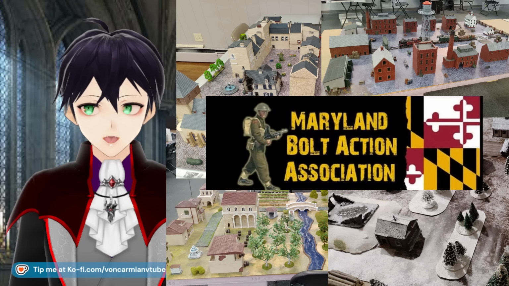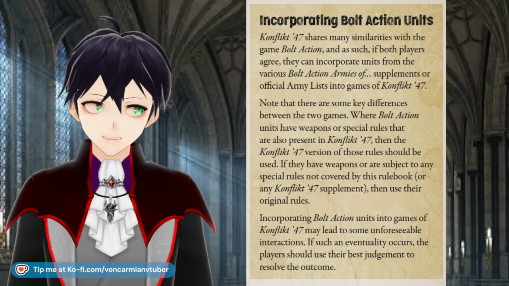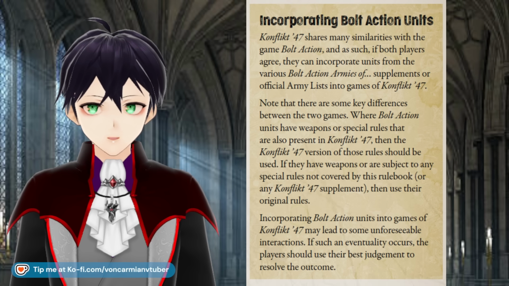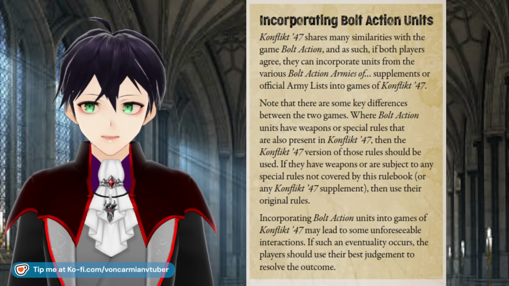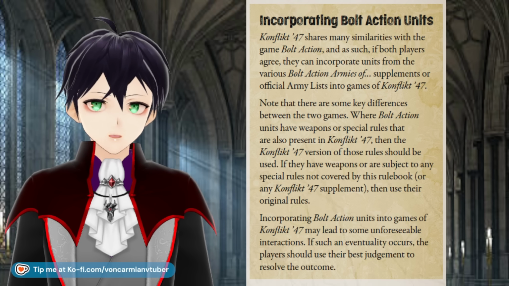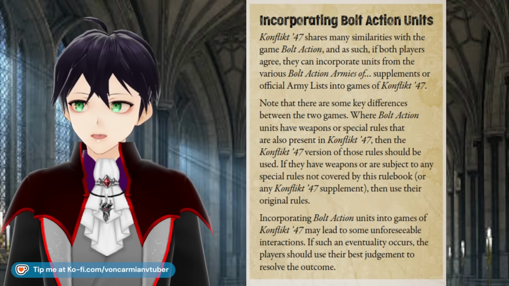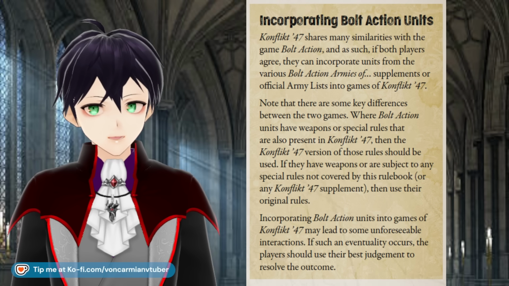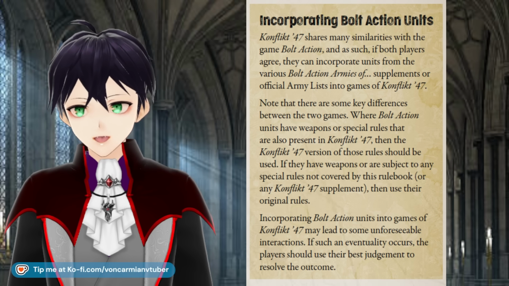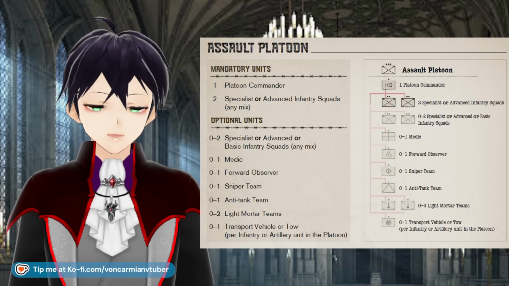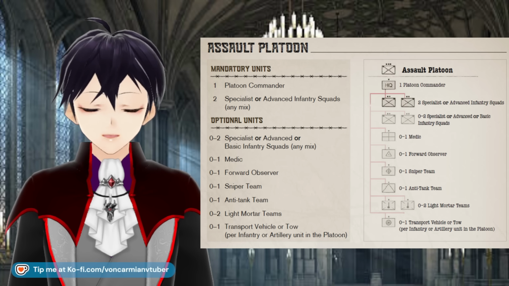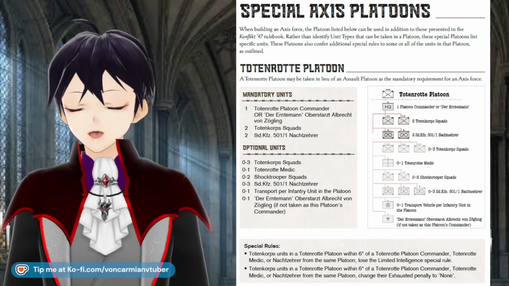New players are welcome. As mentioned on page 164 of the core rules, if there's any rules conflict or unusual situations, this is where talking to your opponent ahead of the game before making an army can help. Then you can figure out a solution. Like if a rule in bolt action for a unit lets you take a number of that unit based on the number of rifle platoons in the army, well, there's no rifle platoons in Conflict 47, but as a rifle platoon is the basic platoon, swap that terminology for assault platoon, the basic, mandatory Conflict 47 platoon, or any of the other mandatory platoons.